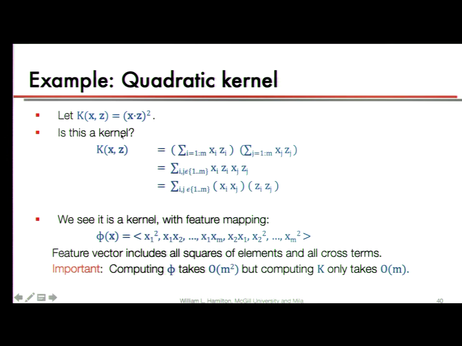So what we're doing is that instead of expanding our input features in some interesting nonlinear way and taking dot products, all we need to do is use this kernel function, which gives us what the dot product would be in that higher dimensional space. And this only costs us a runtime of O(m), whereas actually doing things in this higher dimensional space would cost O(m squared).